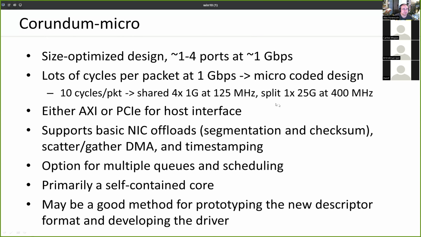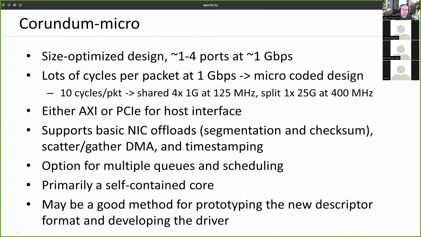If we then totally split the logic out to where we have separate logic handling TX and RX, then I think it should be able to work at 25 gig if we run it at about 400 megahertz. Unfortunately, that means we won't be able to run all the core logic at the 250 megahertz PCIe clock, because then you won't be able to hit full rate at minimum size for 25 gig. I think that would probably work for 10 gig though.